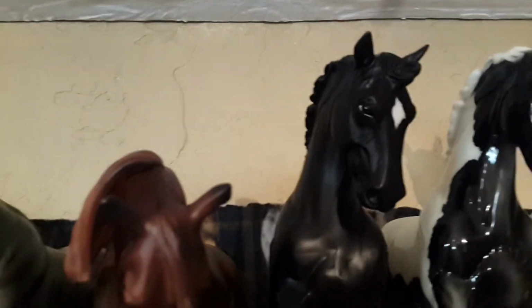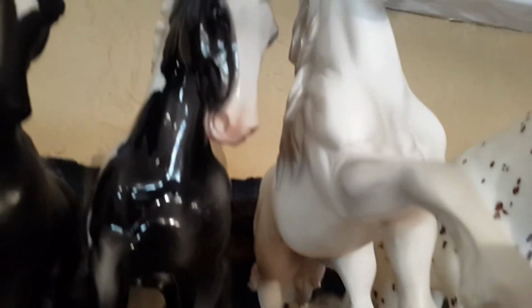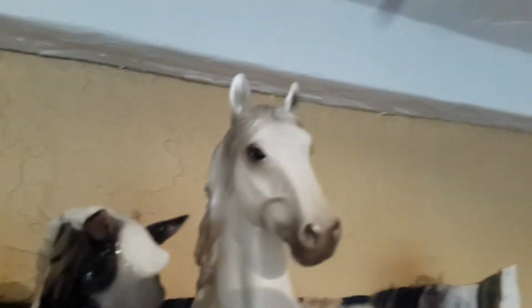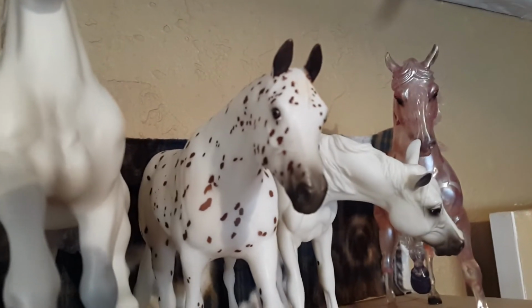Then we have my two Big Bens. We have RFC and Pinocchio Ride, a regular run from a few years ago. And then we have Gathering Storm. He's also a Collector's Choice from 2011. Then we have my Mirror. She came with this Smoke right here, a JCPenney special run on the Goffert mold. Then we have Little Ricky Rocker. He's a regular run from a few years ago in the Zippo Pine Bar mold.